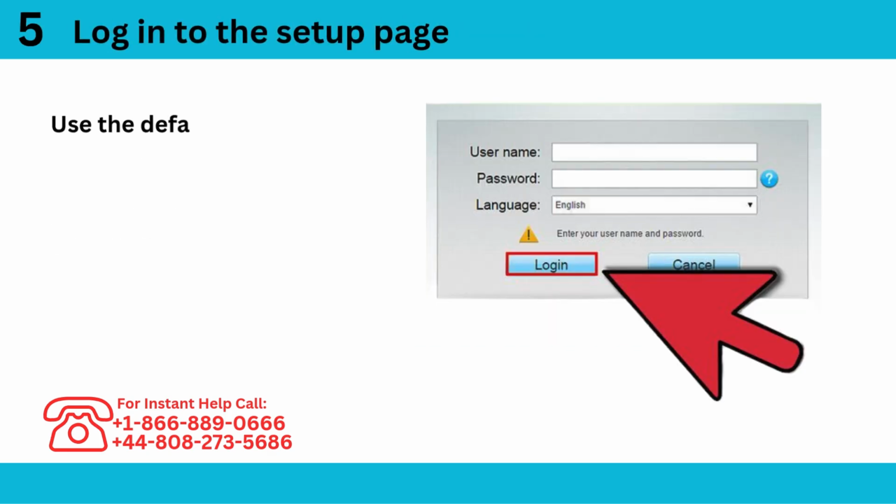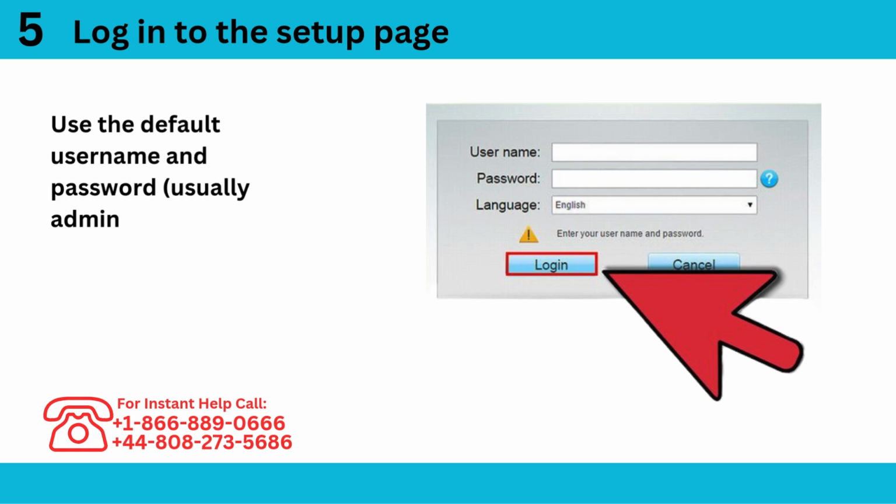Step 5. Log into the setup page. Use the default username and password, usually admin/admin or as per the manual.